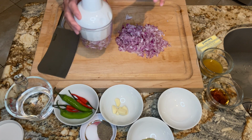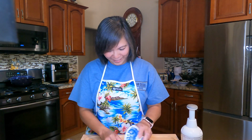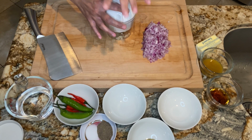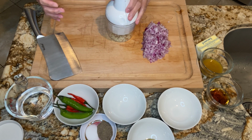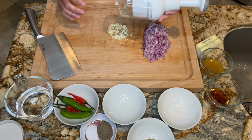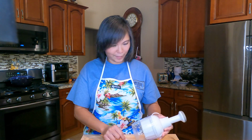Good job, Neen. Okay. Now we're going to chop 5 cloves of garlic. Oh, I'm sorry, 6. Because it's us. Because we like extra garlic. Is that the recipe? 6? 5. Mm-hmm. And we're going to use our handy dandy food chopper again. Ooh, that's good. All right, ta-da! Let's take out the rest of them.